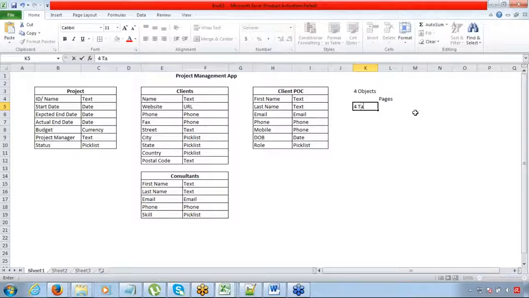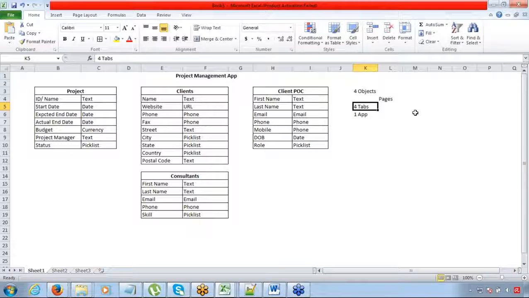So for 4 different objects, I'll create 4 tabs. Got it? So all that we need to create is 4 objects, 4 tabs, and one app. In this one app, I'm going to put all these 4 tabs. I told you an app here in Salesforce is basically collection of tabs, right?